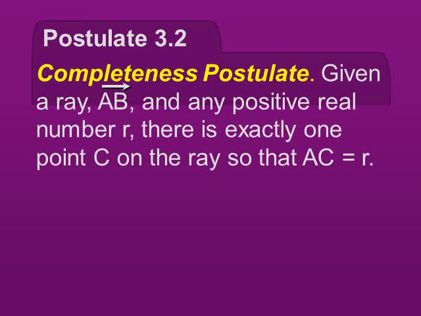Okay, so let's talk about the difference between the ruler postulate and the completeness postulate for a second. They're both on segment measure, but the difference is the ruler postulate lets you measure segments with a ruler. The completeness postulate lets you make segments of given lengths. So, in other words, the ruler postulate starts with segments and finds their lengths. The completeness postulate reverses that. So it's important to know the difference. They are not the same postulate and they don't mean the same thing, but they are easily confused, so you need to know which one is which.